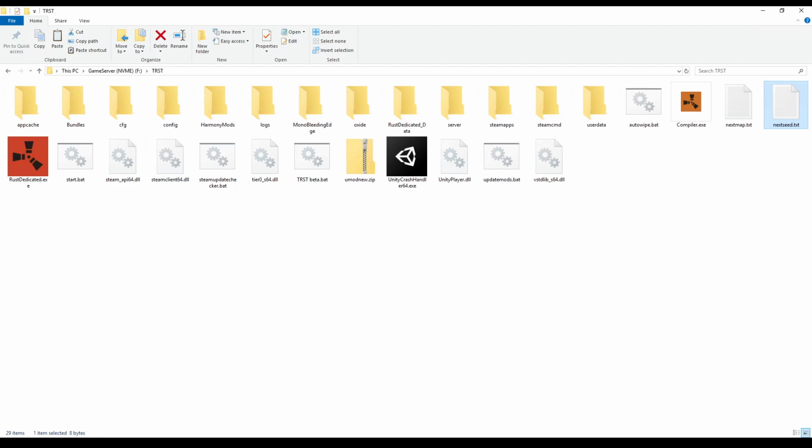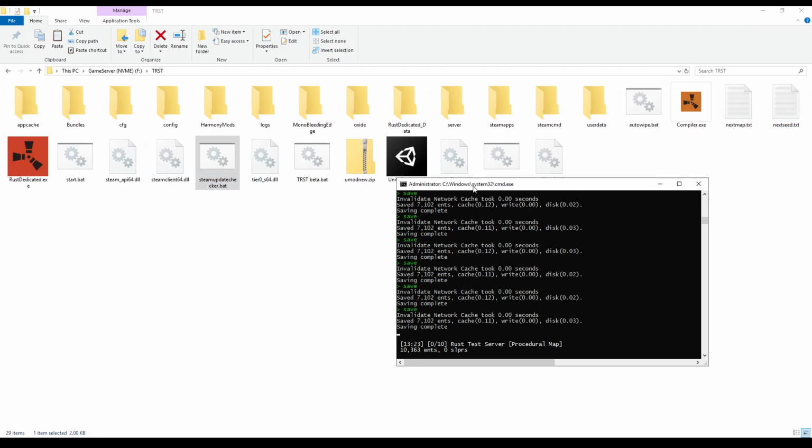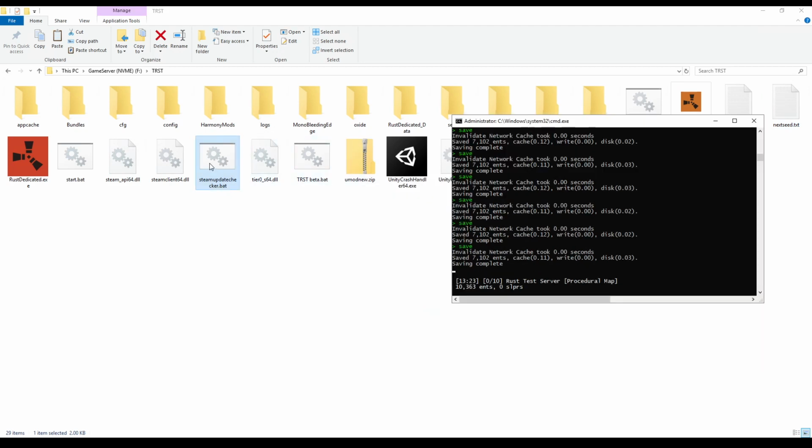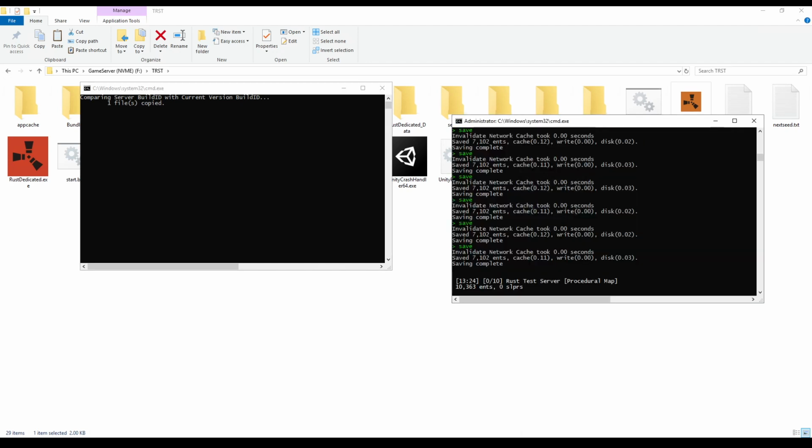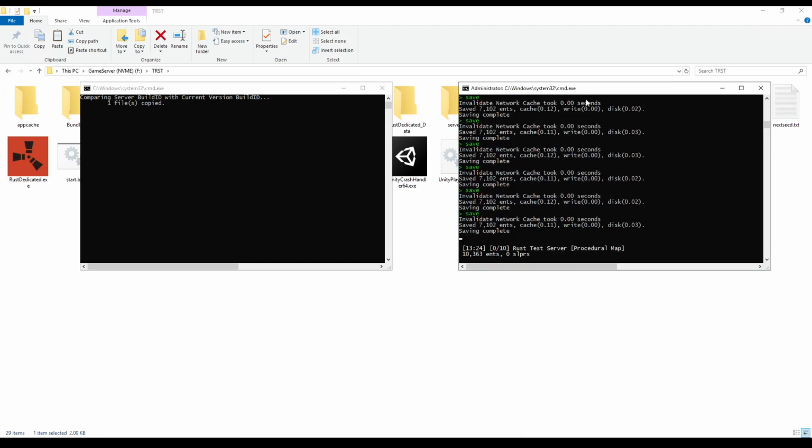So we can put Steam Update Checker maybe in Windows Task Scheduler on wipe day while our server is running here. We could open this in the background. And this will just constantly, every 60 seconds, check to see if there's an update. Let's pretend that that update has come out.